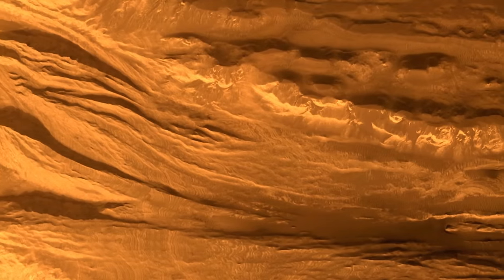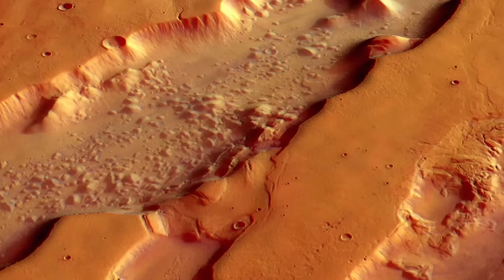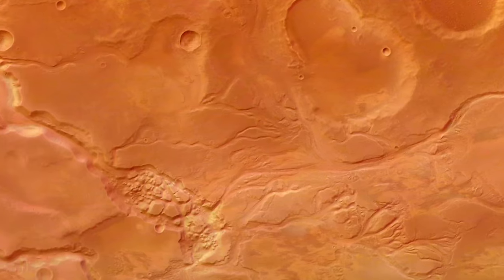To planetary geologists like Jim Rice, these are clear evidence of ancient catastrophic floods. If you took every river on Earth and put it in one spot flowing at the same time, some of these flood channels on Mars when they were in full force were 20 to 30 times bigger than those. What happened in the Martian past? Why do we have a planet today that is very cold and dry with no liquid operating on its surface, yet in the past formed these channels? If Phoenix can figure out if water flowed across the surface of Mars in the past, it will explain the valleys and canyons we see today and take us one step closer to discovering if water still exists — and even life.